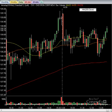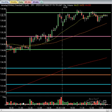Scalping wise, there's been some great trades, folks. ConocoPhillips was a trade today. Goldman Sachs was a trade. There were a few others in the intraday stock chat as well, where people just banked a good chunk of money for a good solid day in the markets, especially for a day where the spiders are only trading 76 million here at a quarter after 2 p.m. Eastern time. And again, we have about an hour 45 left in the trading day, and to trade 76 million, you just know things are dead.